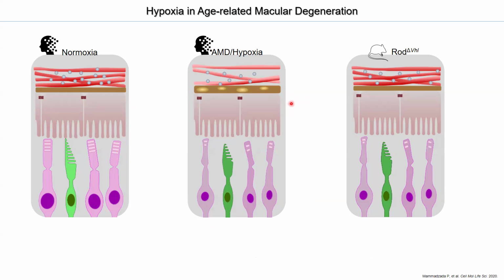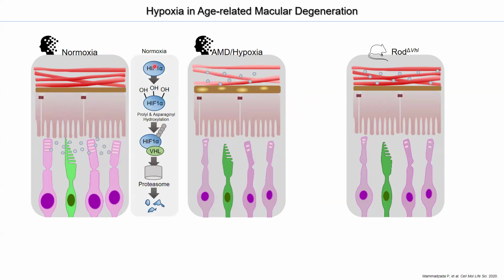And for this, I'm mostly focusing on hypoxia. So what we know in a normal situation, in healthy humans, is that we have a perfectly well-developed choroid, and the oxygen will diffuse to the photoreceptors. On a cellular level, this means that we have HIF1 alpha, which is hydroxylated, and this can then form a complex with von Hippel-Lindau protein, and this can then be ubiquitinated and degraded by the proteasome. So this means that we will have no HIF1 alpha activity inside our healthy photoreceptors.